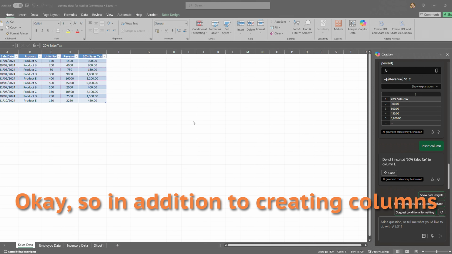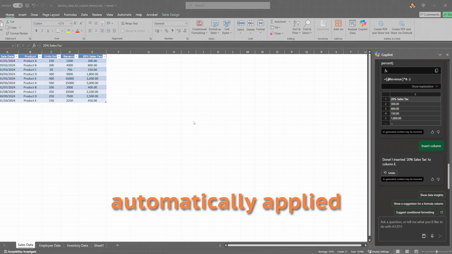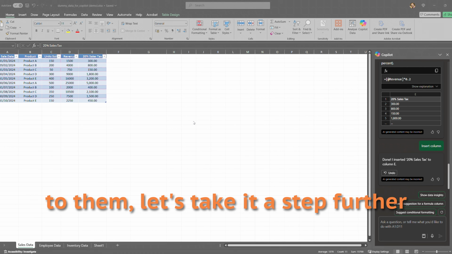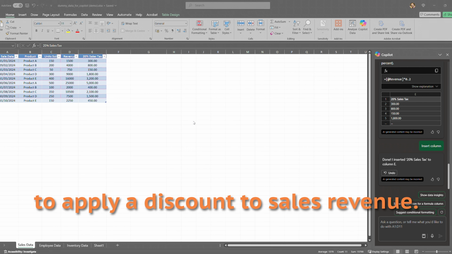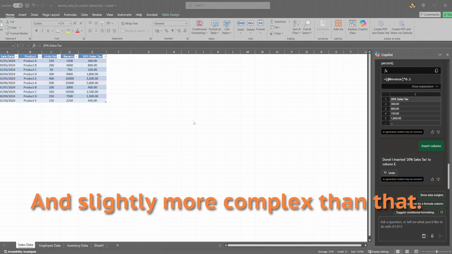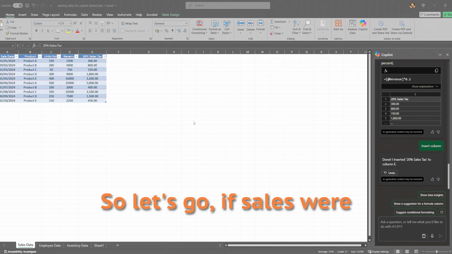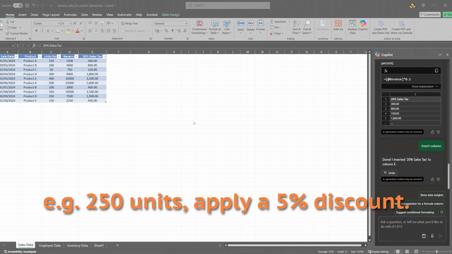Okay, so in addition to creating columns which already have the formula automatically applied to them, let's take it a step further and create one called discount to apply a discount to sales revenue. And even slightly more complex than that. So let's go, if sales are above a certain threshold, e.g. 250 units, apply a 5% discount.